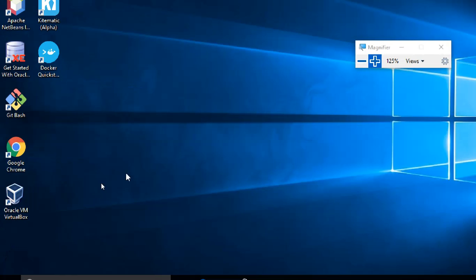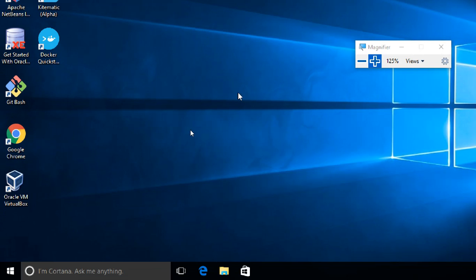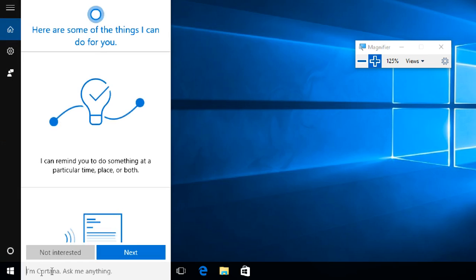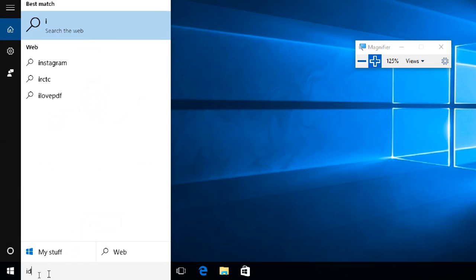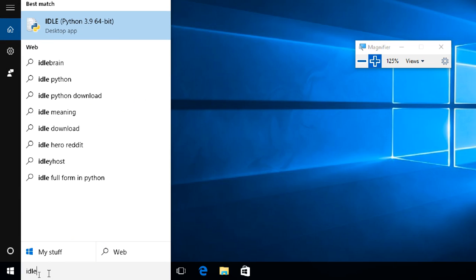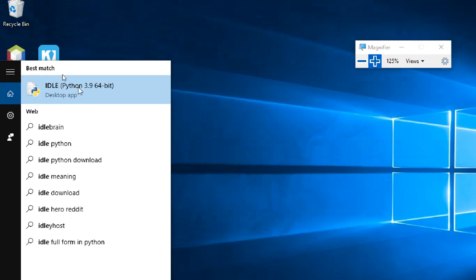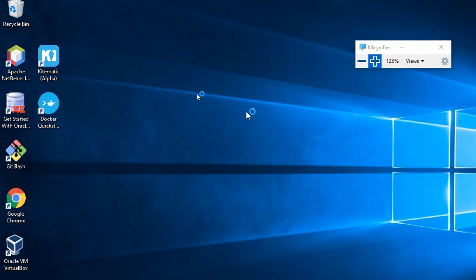Like this, you can go to CMD and type Python. One more option is called IDLE. So you can see IDLE Python. Just open IDLE and type the commands you want, like how you practice Linux.